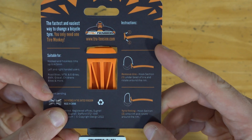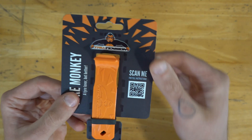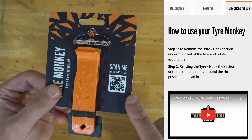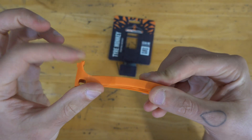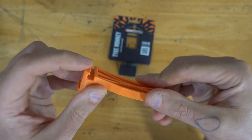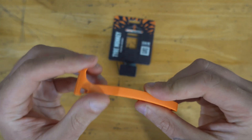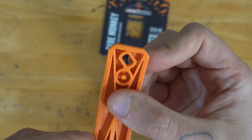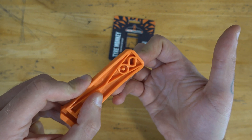I think they actually got their start in the motorbike world and then moved over to bicycles. There are instructions down the side — one side is for removing the tire and the other side is for fitting the tire. On the front there's a QR code which takes you straight to the product page on their website, which also has an instructional video. This big hook is the lever part for pulling the bead off the rim, whereas this channel on the other side is for seating the bead back onto the rim. There's also a small hole for removing valve cores, which is a pretty good feature to put on a tire lever, and a round bit for letting air out of Schrader valves.